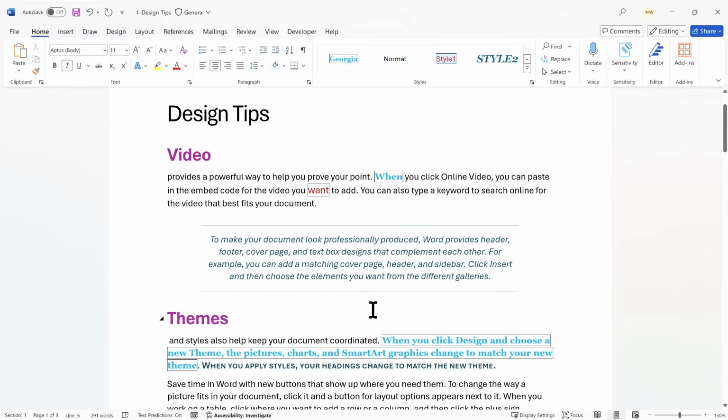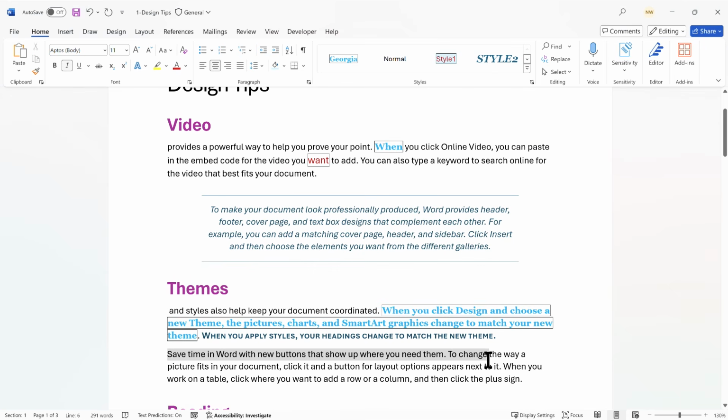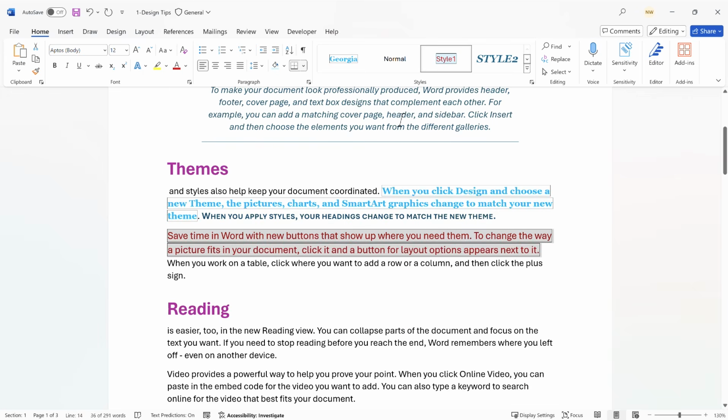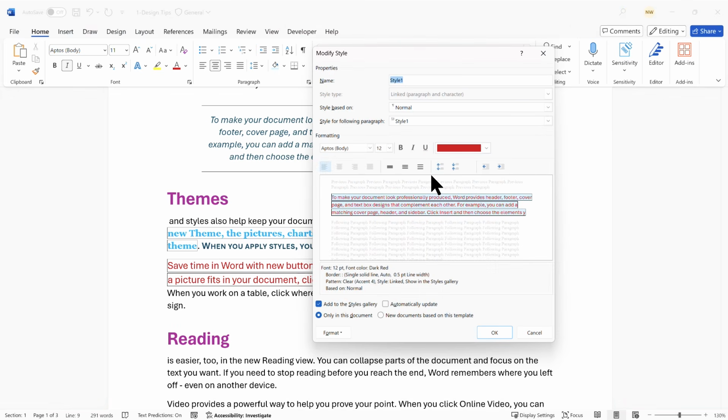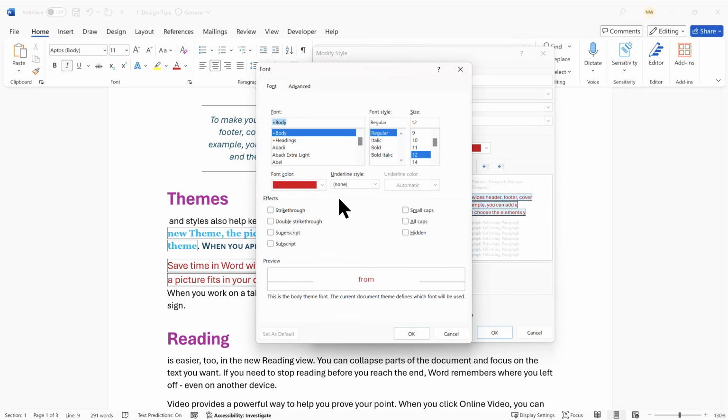Now I can go ahead and highlight another chunk of text. I'll grab this sentence here and apply that style. And there we go. Right. It doesn't have my shading in the back though, so I may need to go ahead and fix that. So I'll right click on it. I'll click on Modify, and let's see. I'll click on Format here, and this gives some more options in here. So if I click on Font, yeah, so we can see it's absent from here. I'll go ahead and close that.